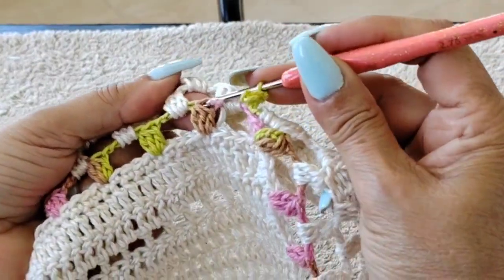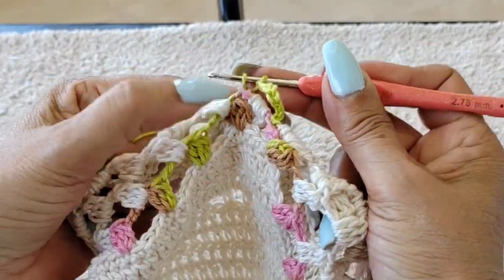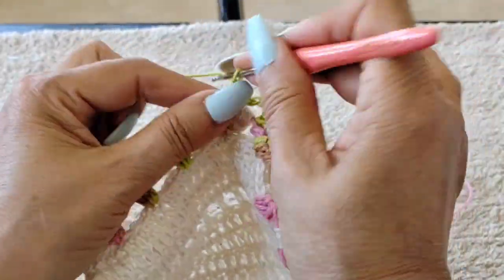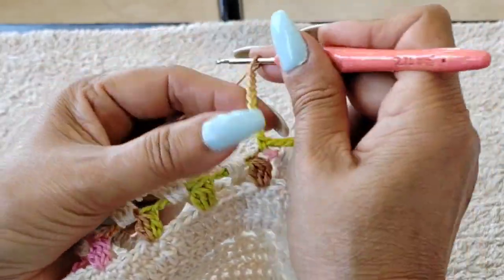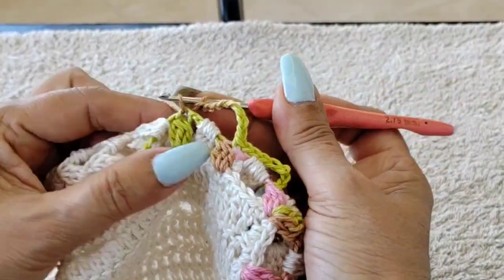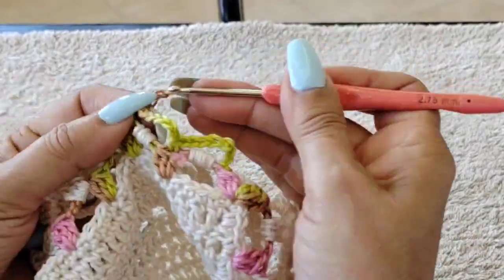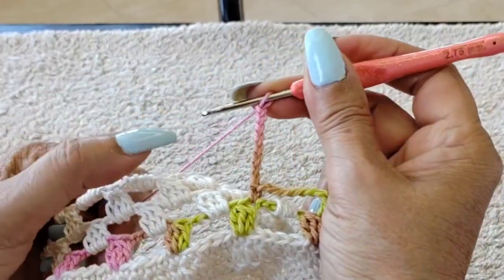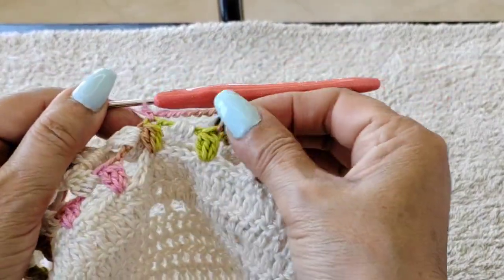I'm coming right here on the center of this group, doing a single. 1, 2, 3, 4, 5, 6, 7, 8 chain again. And again, coming right in the center of this one here. Single. 1, 2, 3, 4, 5, 6, 7, 8 chain. So that's pretty much what we're going to do to this row. And single.